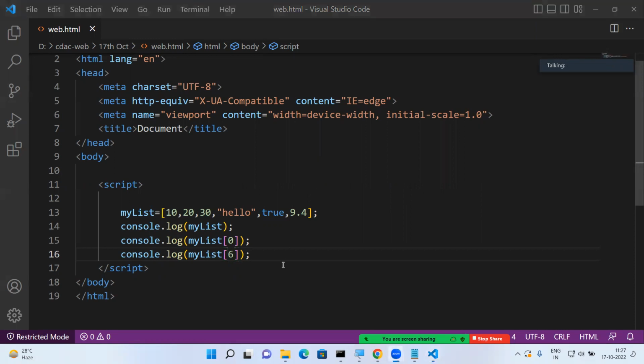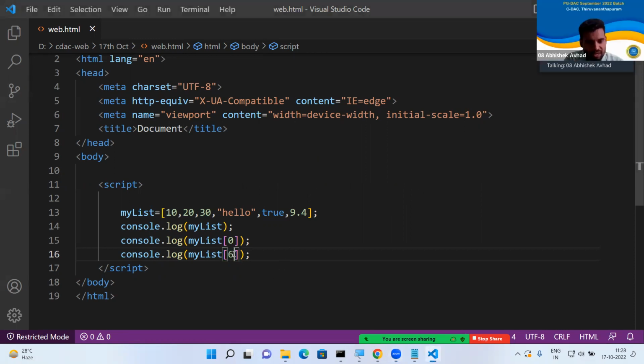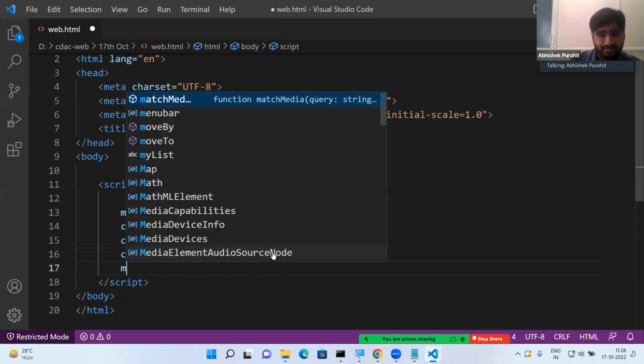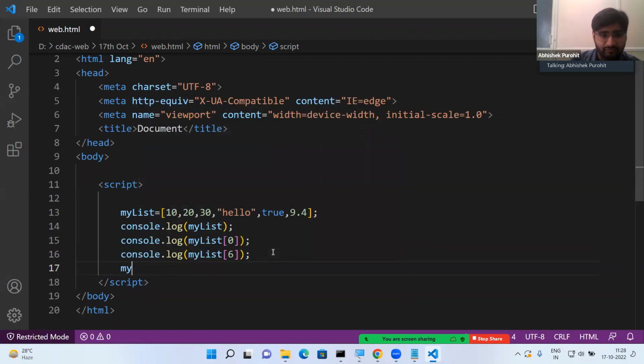Sir, if we want to add some elements, how can we do that? You can definitely add. We will discuss the methods of array. You can write the name of your array, my list, and you get one function, push, and inside that push function, you can pass any value that you want to store in that array. We will see it in sequence. So we all understood how we can declare an array, and array elements have index numbers that start from 0.